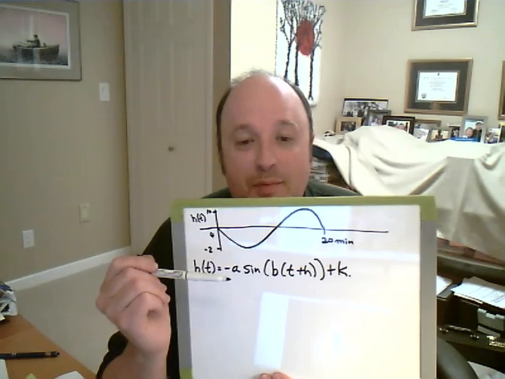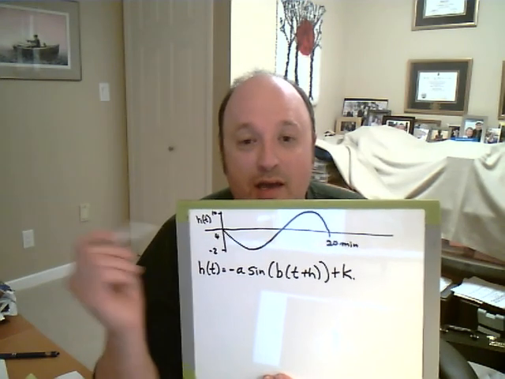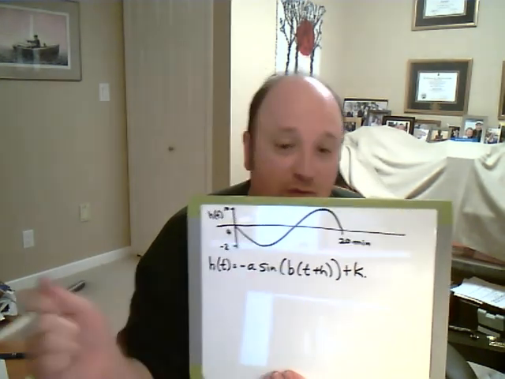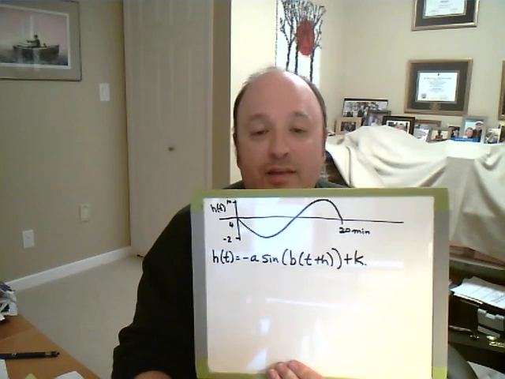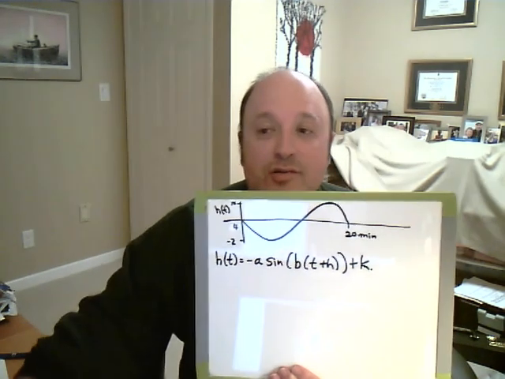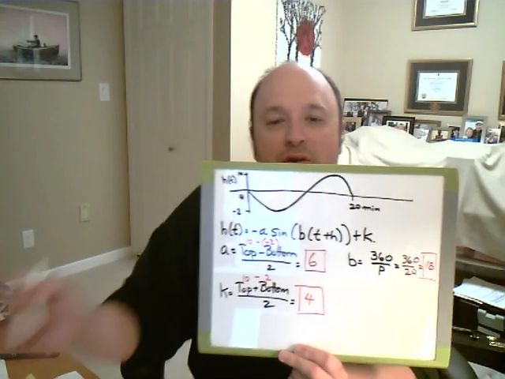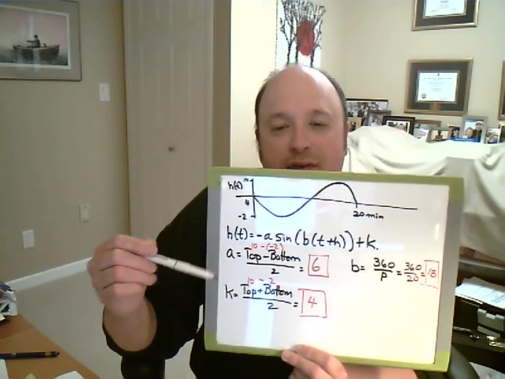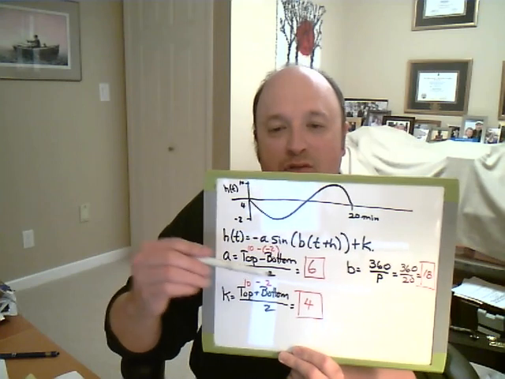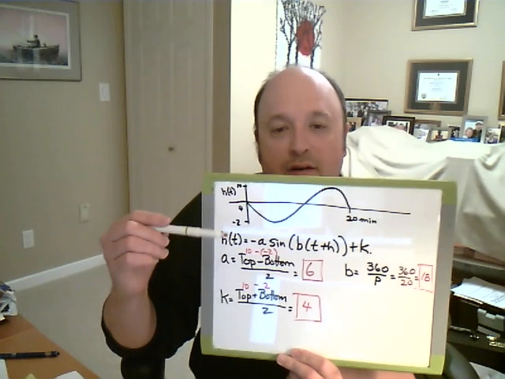Okay, so I have to come up with the calculations for A, B, H, and K, and those formulas were at the beginning of the video. You can quickly scroll back if you want and find them, but I'll do the calculations down here so you can see them. You'd be doing the same thing too. To be honest, you can get these values without really having to do a lot of calculation work.